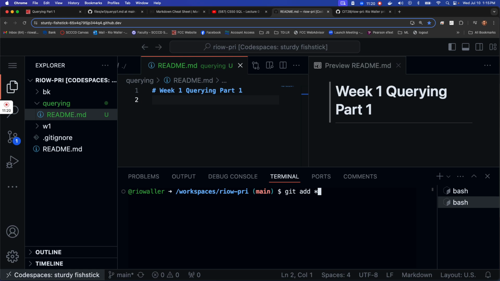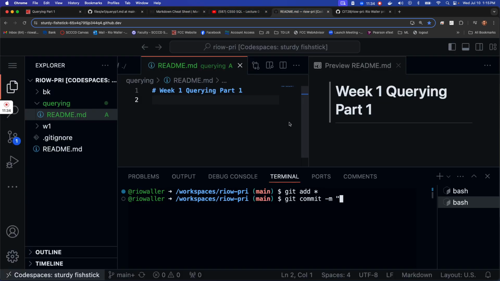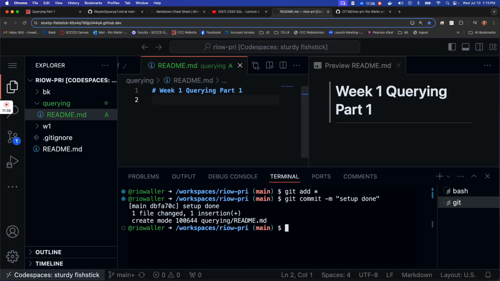Now I could specifically add that README, but I'm just going to say, hey, add anything that I've done. git commit -m, right? And now I've even given you the commit message, right? "Setup done," okay? Setup done. All right, great. So now I've done the work required.